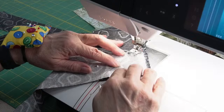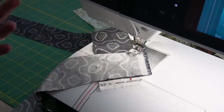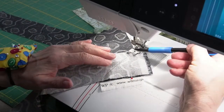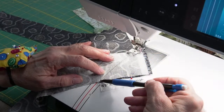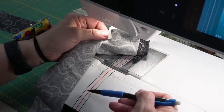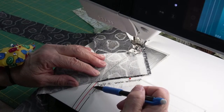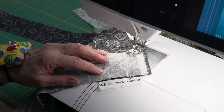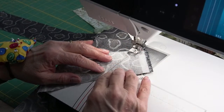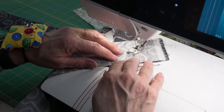So you're not actually using your 1/4 inch foot as a 1/4 inch seam though? Exactly. In this method, I'm not. I'm just using it to sew. I have that slot in my foot, and I'm going to line that up to say it's one thread to the right of my line. Because I have the diagonal seam tape there, I can also line this line up with the red line, and it'll help me keep straight. Again, I've got it on my 2.0 stitch length, and we are going to sew.